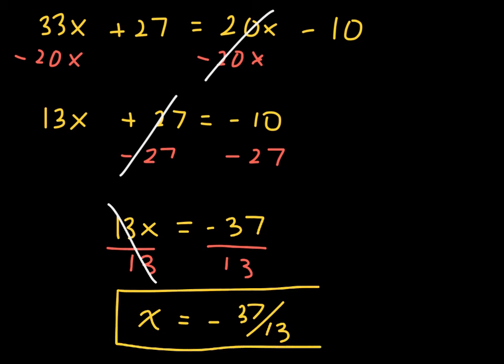That's your answer. This is called an improper fraction, and there's nothing inappropriate or wrong about an improper fraction as long as it's simplified. And this is simplified because 37 and 13 do not share any common factors, because they're prime. So this is your final answer. You do not have to change this to a decimal. You do not have to change this to a mixed number. You're fine. So this is our solution.